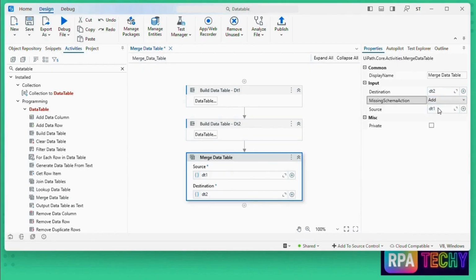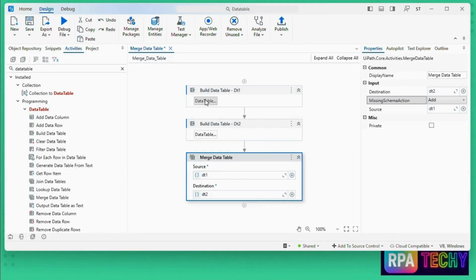First option, add. If you select the add option, in case the source data table has extra columns, those columns will be added to the destination data table, and in the existing destination rows a null value will be assigned to the newly added column. Then the source data table rows will be added to the destination data table.